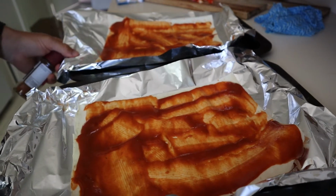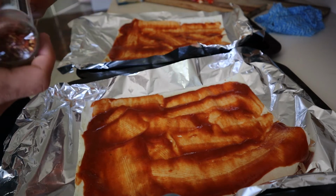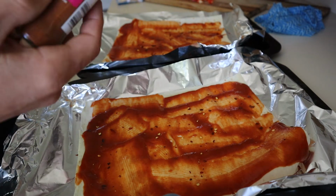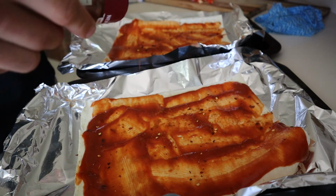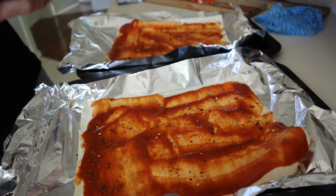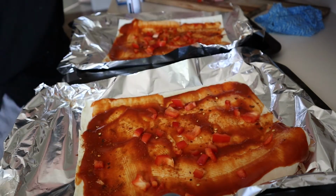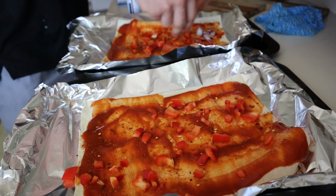I'm on the baking trays because if I didn't, then I probably wouldn't have been able to get them on afterwards. So we're going to go for some chili flakes and some Mexican chili. As we're going for a Mexican style one here, I thought I'd keep it quite hot. You don't want too much of either of these, so it's really going to overpower it, but just a little sprinkle like I've done there. And then whack your chopped peppers on, evenly spread those out. Red onions as well.